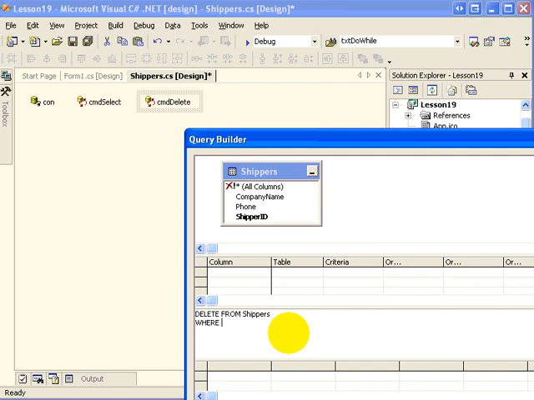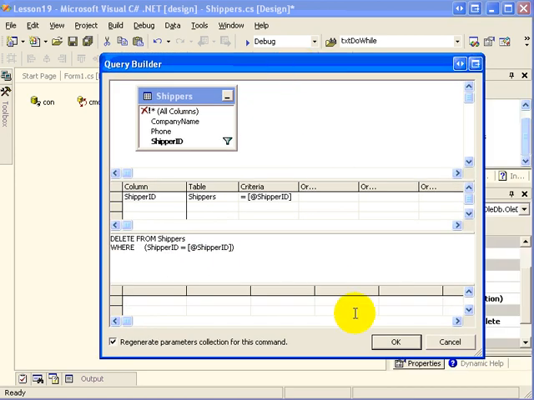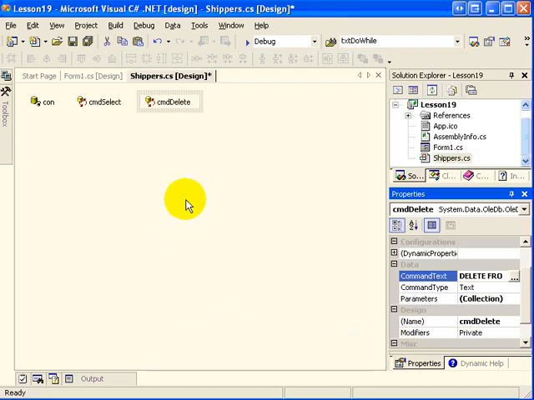So let's put this where shipper ID equals and click OK. So we only want to delete one row from our shippers table, thus the where clause.